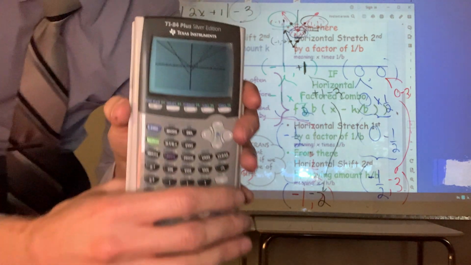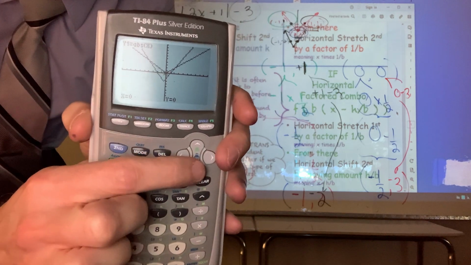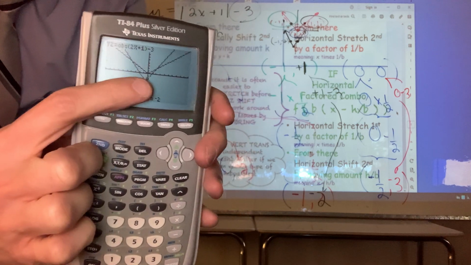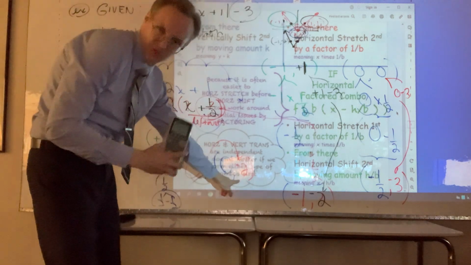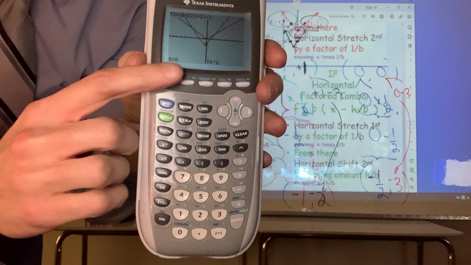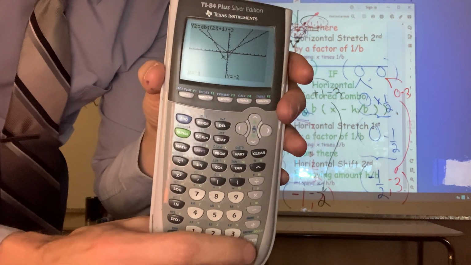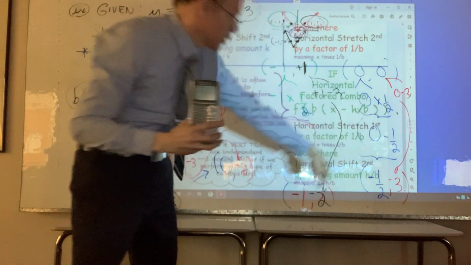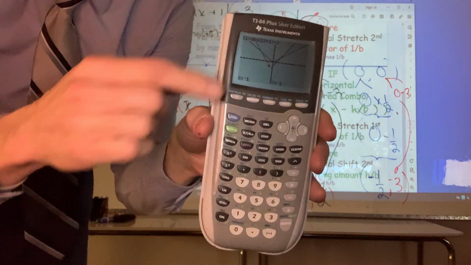So what we would do is hit trace first to get the cursor, and we're going to scroll down to the other one, and you could see 0, negative 2 is where this point is. As predicted. Check the other two. We'll put in negative 1, and we get, thankfully, negative 2. Cool. And try that one. Negative 1/2. Just for the sake of simplicity, I'm going to put negative 0.5.